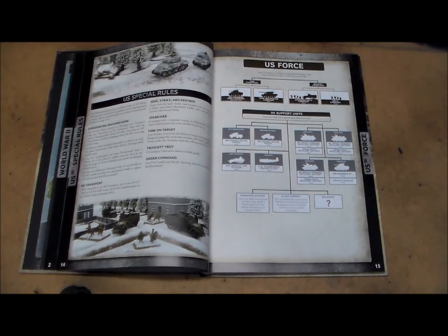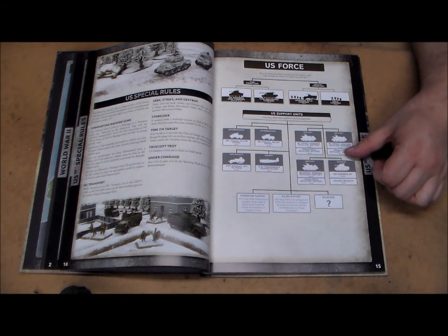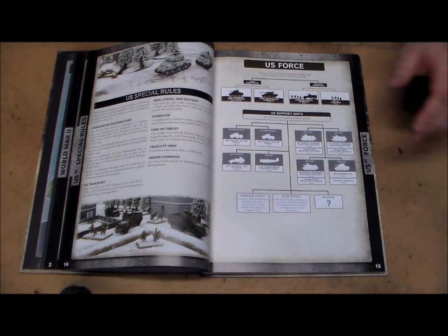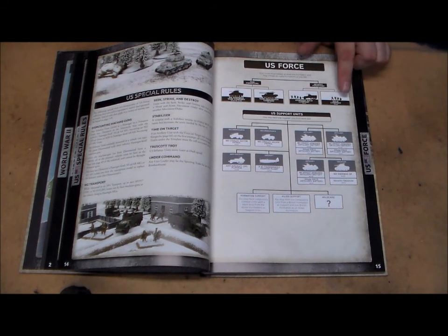So what makes 4th edition different from 3rd edition is you have formations now, and with formations you have access to support, as outlined by these charts, okay? And you can also take more than one formation. So let's say you have an M4 Sherman Tank Company, but you want to take a rifle company formation, you can, because that will allow you some of the goodies that the rifle company has.